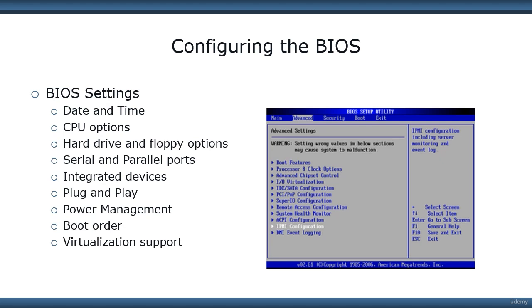Controlling integrated devices like video cards, network cards, controlling plug and play options, power management options. The boot order is probably the number one thing we would go into the BIOS to modify if it was needed, and then maybe also to turn on virtualization support as we were talking about earlier.